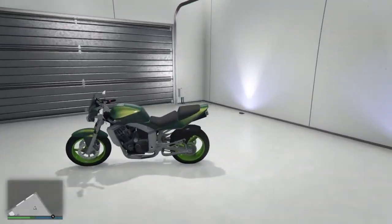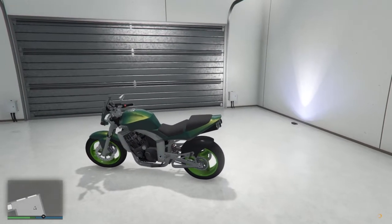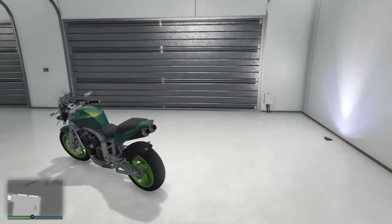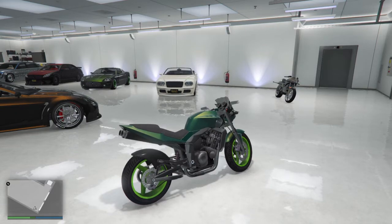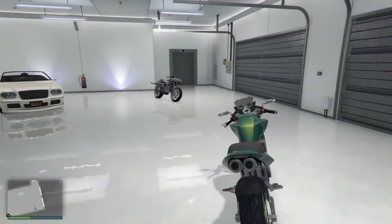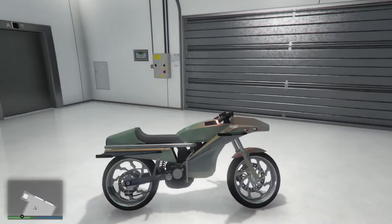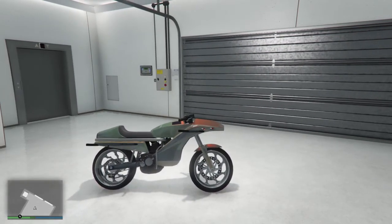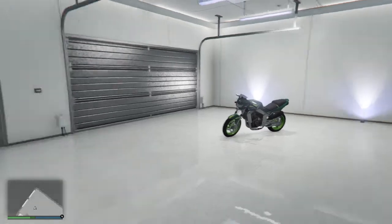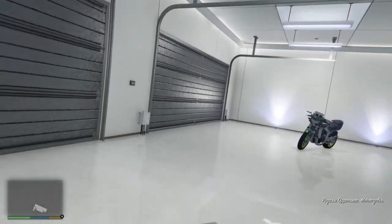Here is another special Rockstar customized vehicle, the Vader. As the green version, there are 4 special Vaders. So you can see the rims are green, and the green itself is a special color. You can check in LSC, you will see. Here is, of course, my Oppressor 1, which I prefer actually to the Oppressor 2. Now let's take the Oppressor, and we are going to go to Tinsel Tower, which is just next door.